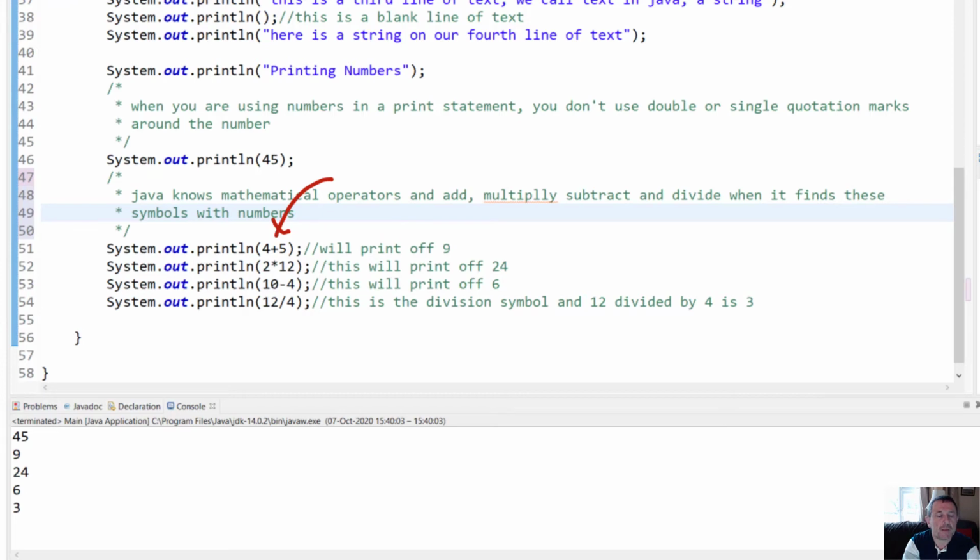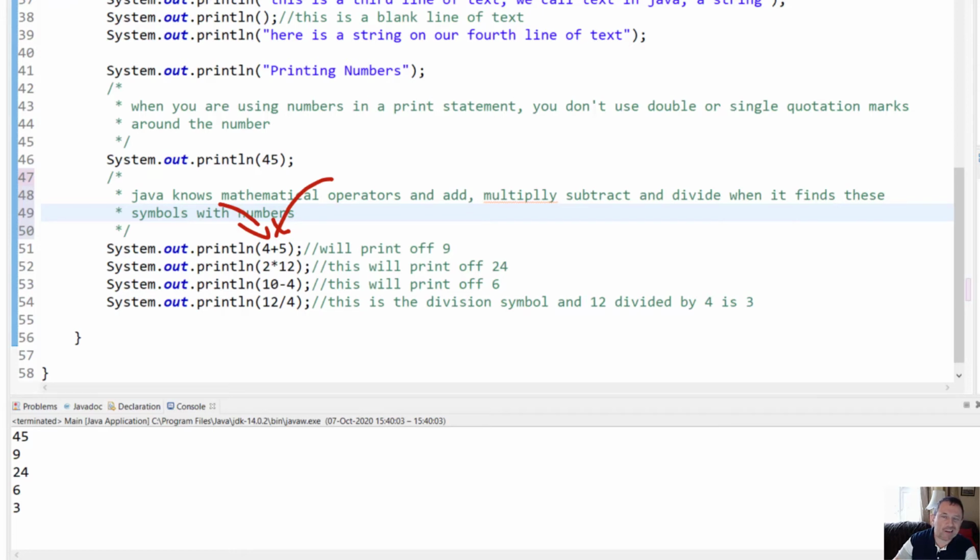The plus symbol can mean different things depending on where you're using it. If you use it with strings, which is text, you obviously can't add up two pieces of text. If you use them with numbers, they operate exactly as you think they operate. Fine. No problem.